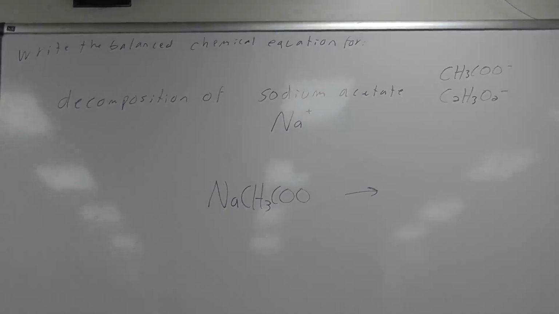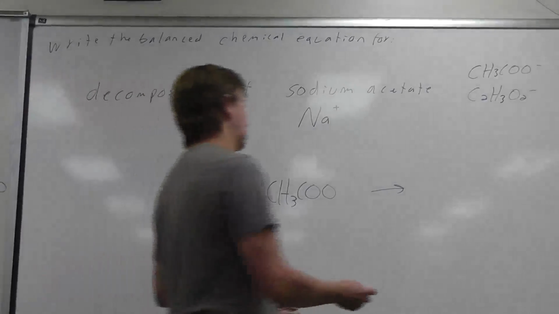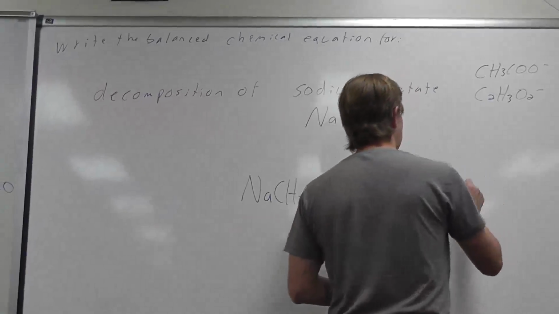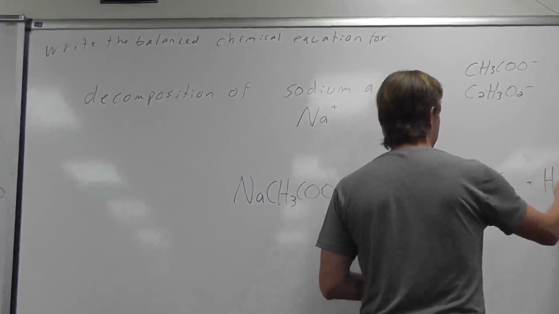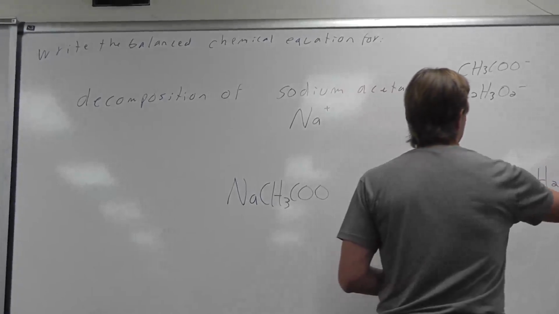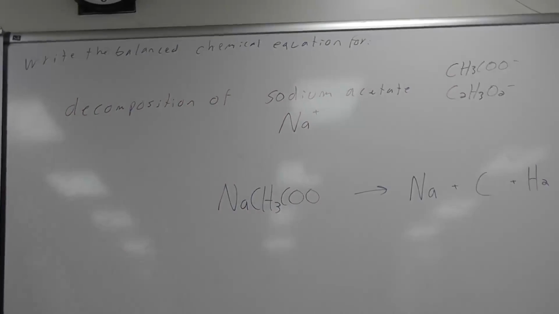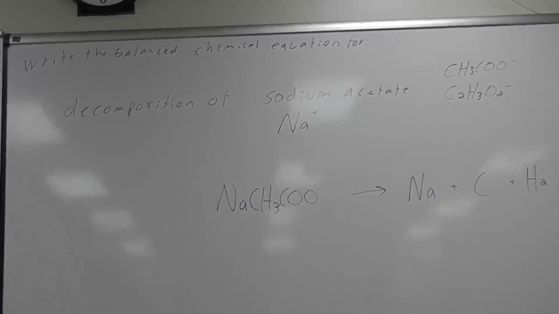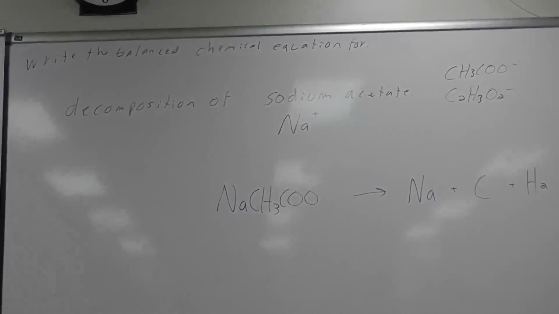We're not told what to form, so we take it all the way down to the individual elements. So that's going to be sodium and carbon and diatomic hydrogen and diatomic oxygen. Those two are diatomic, the sodium and carbon are not. And so that's the elemental form that you're going to.